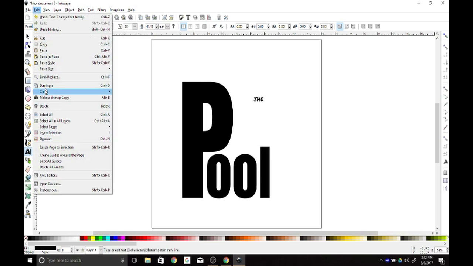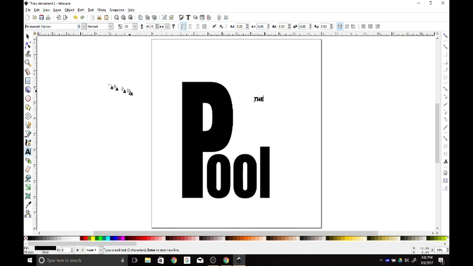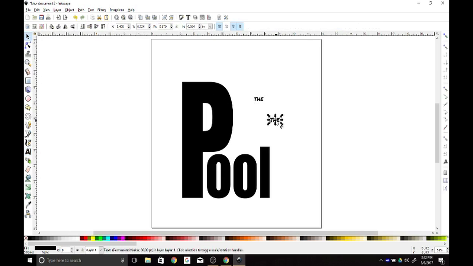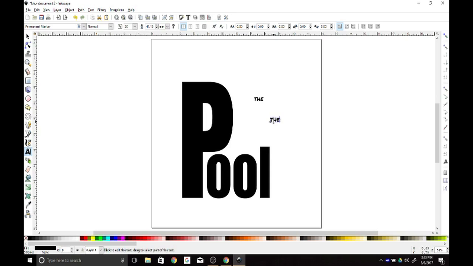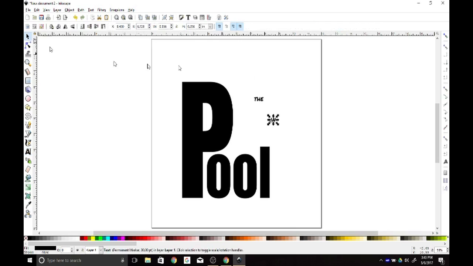I'm going to choose duplicate, then with my arrow tool I'm going to drag that away. So if I grab my text tool here and then come over here and do a triple click on that, it will select the word, and then I'm going to just change that to N-I-N. Okay? There. And I'm just going to put you off over here to the side until I'm ready to deal with you. Now I'm moving this one down.